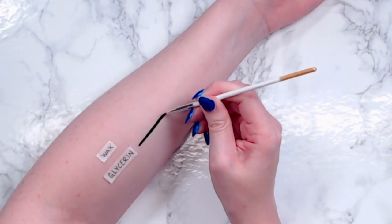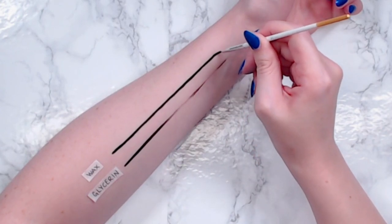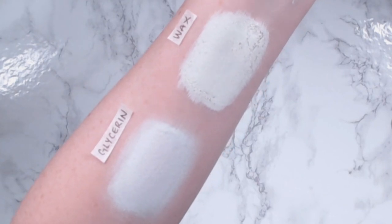Wax-based paints also have their fantastic uses though, they're just a little bit different. A lot of people who like using wax-based paints tend to use it for line work and for very intense opacity. The best way to showcase this would be doing something like pulling a line on a detail brush with a glycerin-based paint and a wax-based paint. The wax will tend to go a lot further, it will be a lot darker, and it will oftentimes be almost crisper. The reason for this is that wax dries a lot faster, it has stronger pigmentation in it, but it also has the downside of being very easy to over-layer and have cracking. You can usually tell the consistency difference when you're applying the paints — a lot of people describe wax-based paints as feeling even a little bit thicker on their skin, which makes sense since they are actually a thicker paint in how they apply.